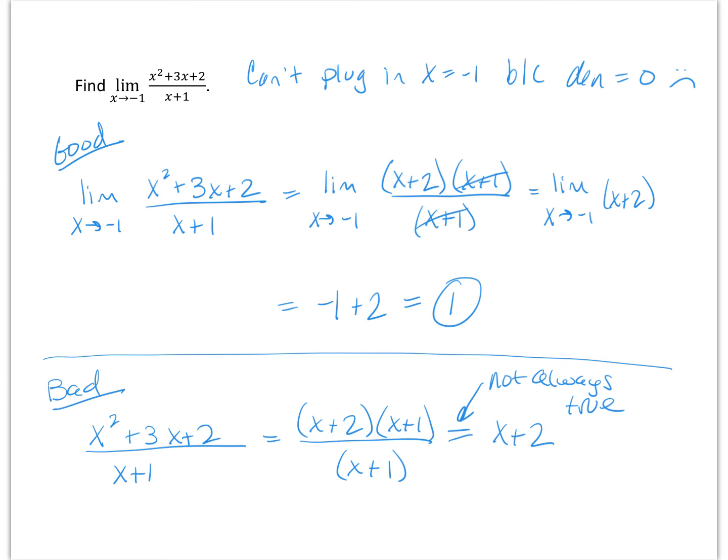Okay, so if I leave off the limit notations and just write this without the limits, this is technically not good notation because this is not always true. If we write the limits, this is true because we're not concerned with what happens exactly at -1, but only when we're very, very close to x equals -1. And when we're very, very close to x equals -1, this expression and this expression are equal.